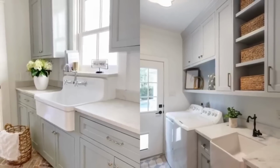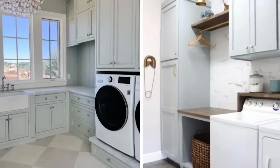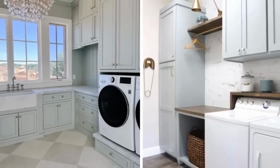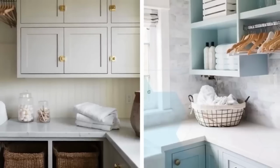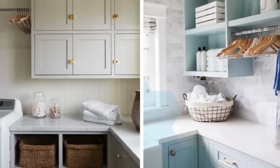In one of our homes, we lived in a townhouse and the laundry was just a closet. And that is the one time that I didn't mind doing laundry so much, because I hung wallpaper in there. I put in some shelves and some cute baskets. It's the one laundry room that has ever been cute in any home that I've owned. And I did find myself enjoying doing laundry a little bit better after I did that.